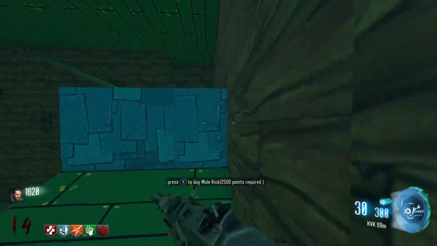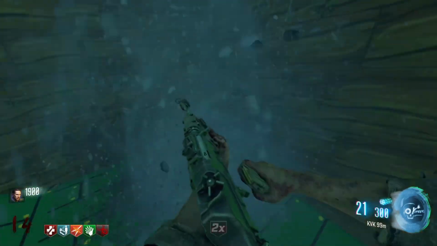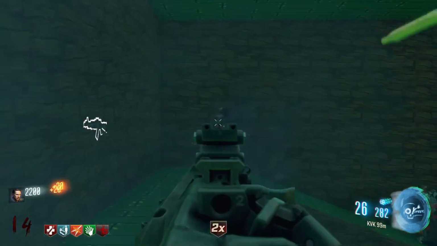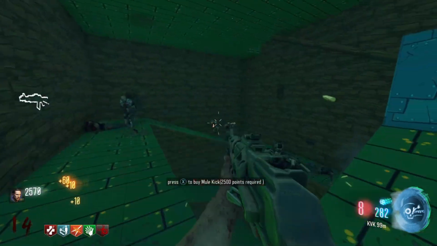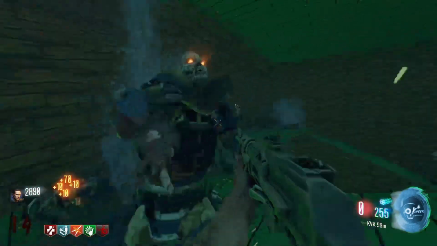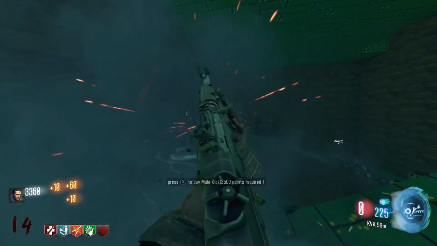Mule Kick, yeah, that's a no for me, Chief. 5K, and then we might get to the top, which is what I would imagine it would be. Oh, yeah, I didn't realize we had double points. Did not realize we had double points. Okay, that guy. That guy, let's talk about that guy.